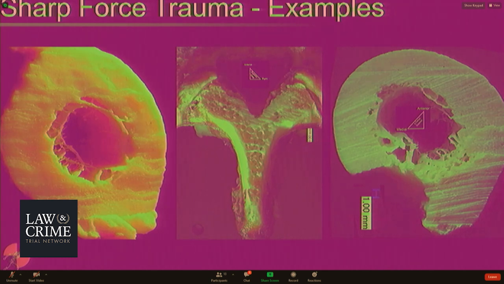Okay. So you mentioned class. What does class characteristic relate to? So meaning that this trauma is consistent with marks made by a power saw. I cannot say whether or not it was that specific power saw or it was this model or anything like that. I can just say that it's consistent with the marks made by that type of tool.